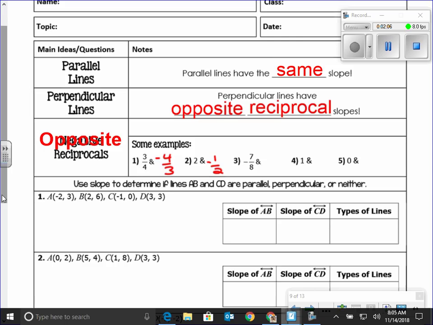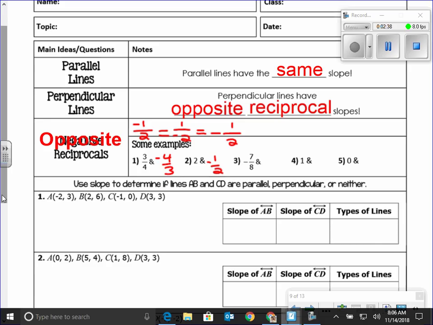Good question, and students do have this question about where the negative goes. -1/2 is the same thing as 1/2 with the negative on the top, or if I just put the negative sign to match up over there. It's all the same. Now, if there are two negatives, the top and the bottom are negative, that's really a positive number.